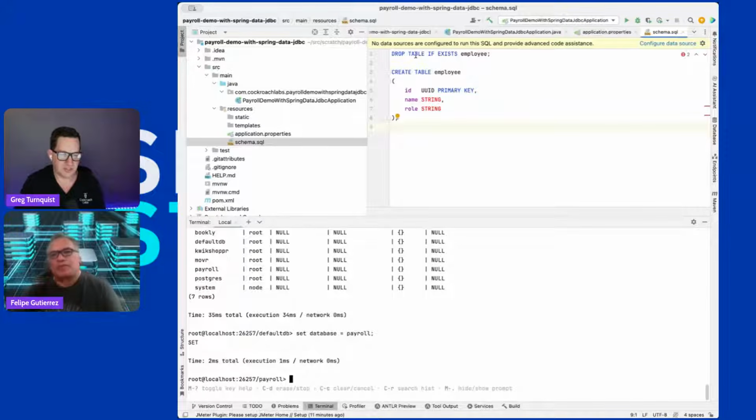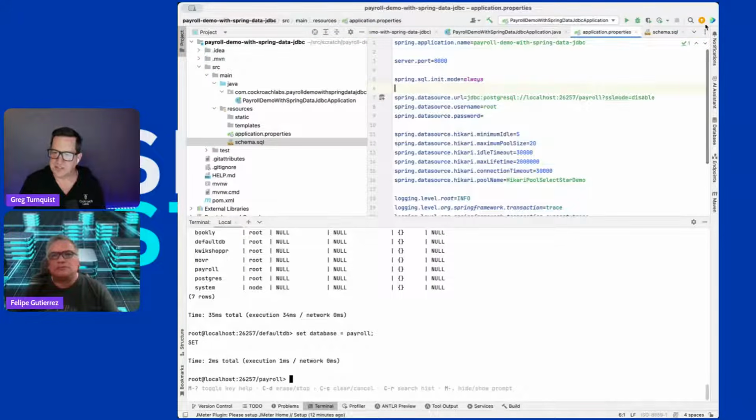And so in this case, we're just going to do drop table if exists, then create table. A real simple table. We're going to have a primary key ID, and in this case, we're going to use UUID. We're not using a sequence counter because when we get into distributed SQL and distributed databases, UUIDs are the preference. We're also going to have the person's name. In this case, we'll just have a single name attribute versus first name, last name, username, whatever. We're just going for a simple demo. And then this person's going to have some kind of role in our delicious company here.